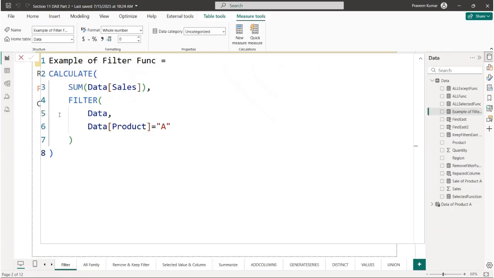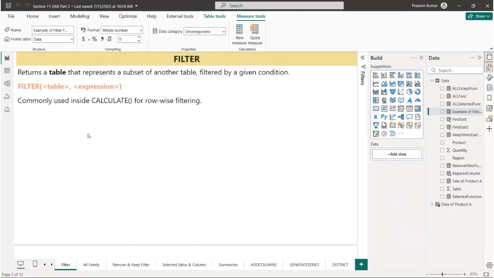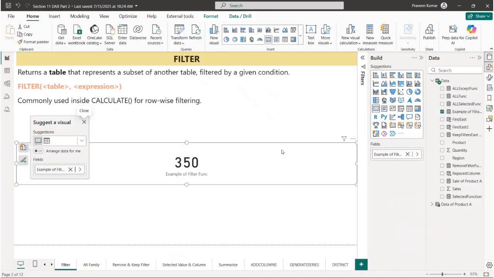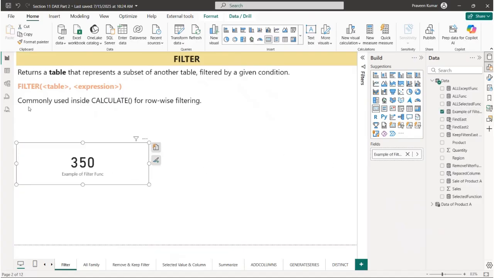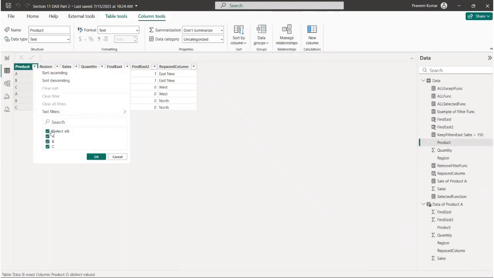But this time we are using the filter function instead of the filter which is available in the calculate function. So let me drag it into a card to see the result here. If I drag this, it is showing 350, which is similar to the filter in the calculate function which we created previously.